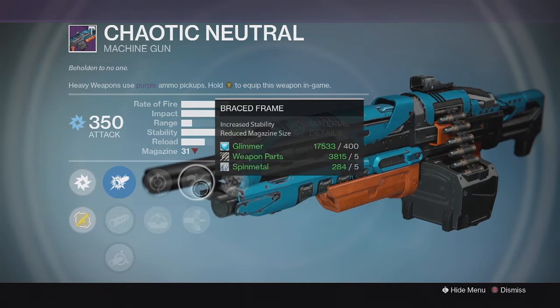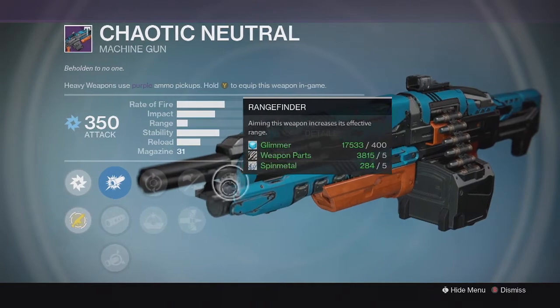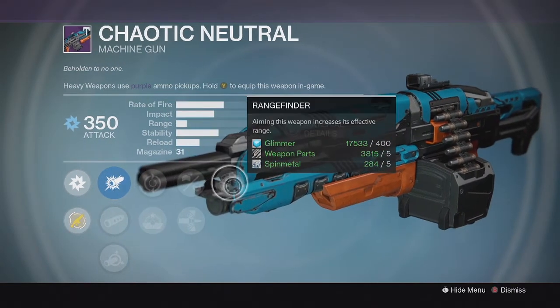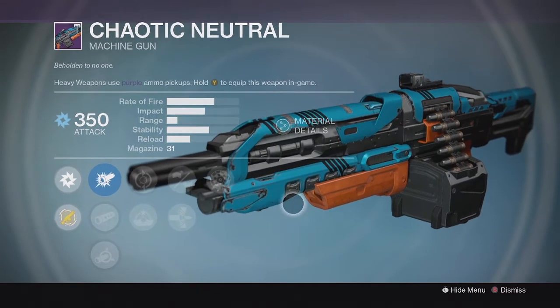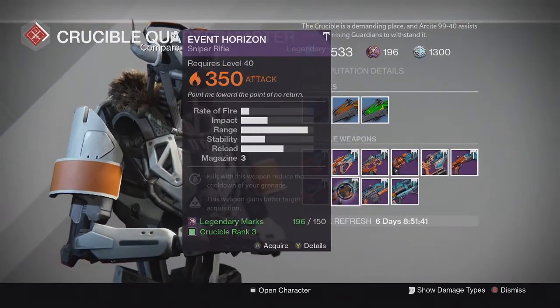So you have stability, you got range, and you also got increased reload when you get kills with it. I like these three perks in combination with each other quite a bit. And that's what I look for in machine guns when I look for a machine gun for myself as well. So pretty good. I'd recommend mainly those three for Crucible: the hand cannon, machine gun, and the sniper.